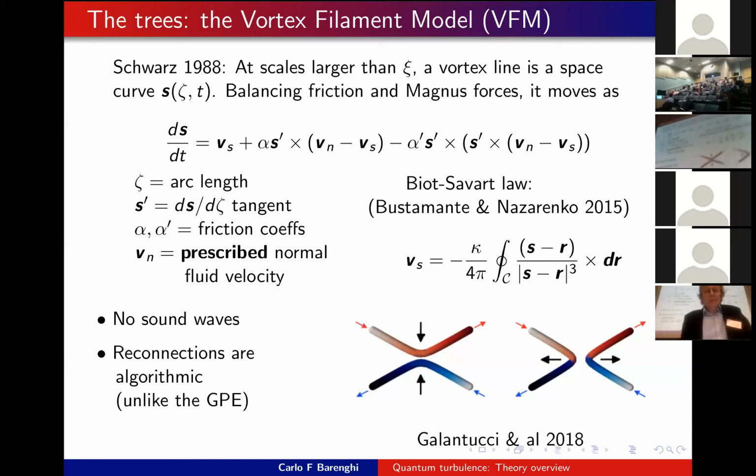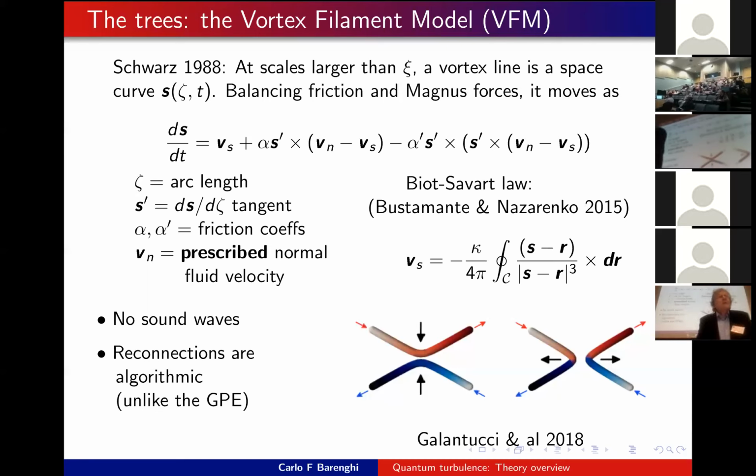Okay, so this is the vortex filament model, and there is something to note here, therefore, that we have these two limits. T equals 0, which would be simply ds/dt equal Vs, and that simply restates Helmholtz theorem: a vortex line moves with the flow generated by all the vortices. And then at finite temperature, these friction effects. And in this equation, written by Schwarz, Vn would be the velocity of the normal component, which is prescribed at this stage. So I must stress that this model does not contain sound waves. It is actually incompressible, so we lost this physics.